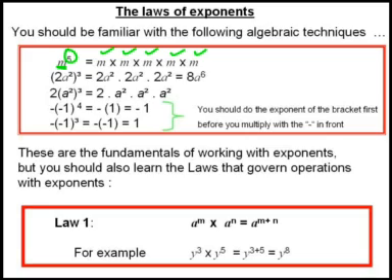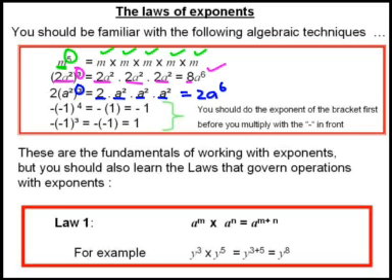Same goes for the next line, where we have a bracket to the power of 3. It's whatever is inside the bracket, 2a squared, multiplied by itself 3 times. And then we multiply the numbers, 2 times 2 times 2 is 8, and in total there are 6 a's that we can work with. Next line, we've got the 2 outside the bracket, still a squared inside the bracket with a 3, so it is a squared, a squared, a squared, multiplied with itself 3 times, and then we have the 2 in front, which will then give us 2a to the power of 6.